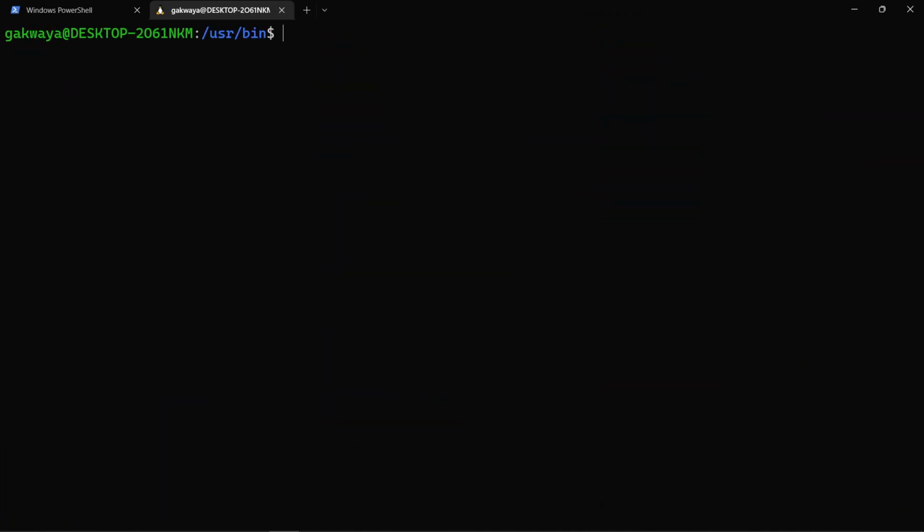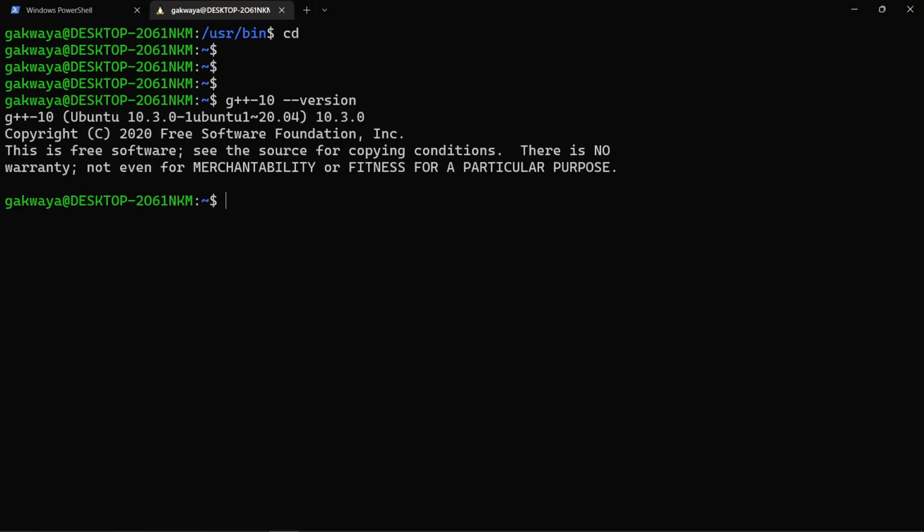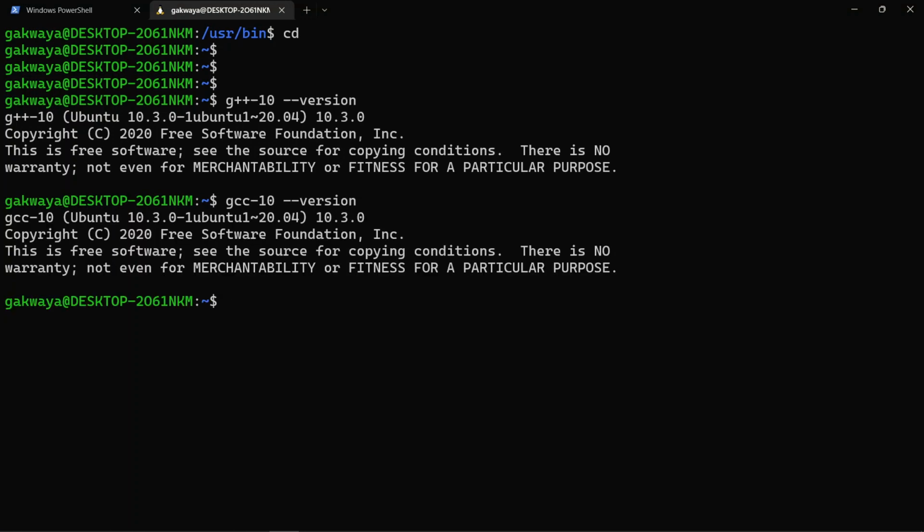Now that we have this, we can cd back into our home directory and test to see the version we have. We can do g++-10 --version. Okay, this is going to spit out the GCC version. It is 10.3.0, and we can ask the GCC version we have. We can say gcc-10 --version. This is the C compiler.